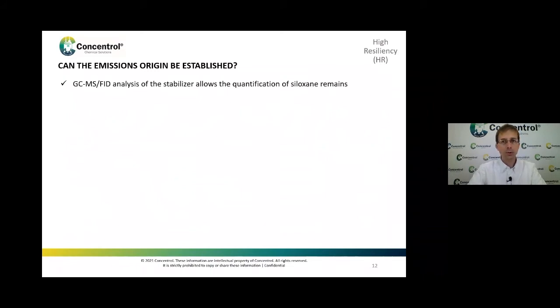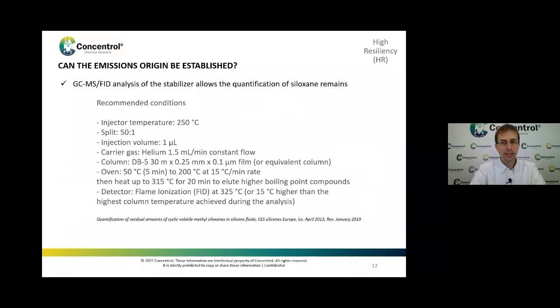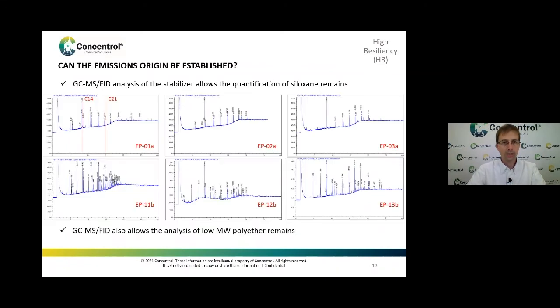Thermodesorption methods can be used for the analysis of these low molecular weight siloxane components. Also, they can be directly analyzed in the silicone surfactant alone. So before the evaluation of a new silicone stabilizer in a pure formulation, the theoretical maximum values of them can be established by its analysis using gas chromatography with mass spectroscopy. Also, the expected contribution to the total VOC and fogging of a silicone stabilizer in a foam can also be measured using internal analysis patterns like C14 and C21 alkanes.